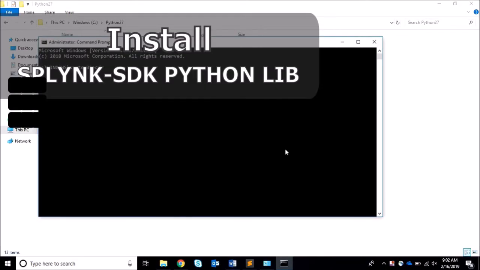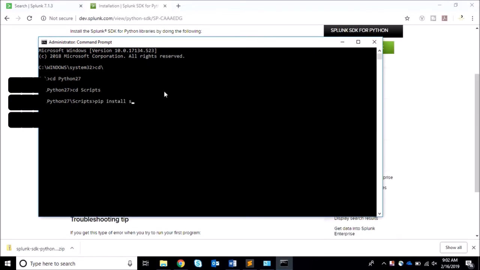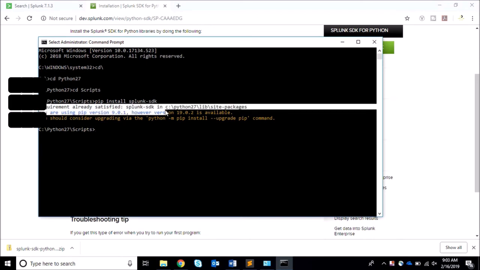So guys, the next step is to install pip for Splunk SDK. So I need to get some particular libraries, and I need to install them in the scripts for Python so that Python can understand whatever I am writing. So I'm doing pip install splunk-sdk. I have already installed it, so I will be getting a message that it is already satisfied. As you can see, requirement already satisfied. If your computer does not have this, it will start downloading it.